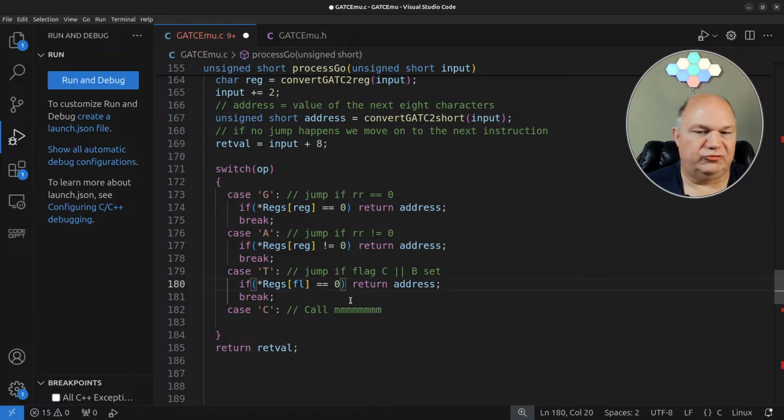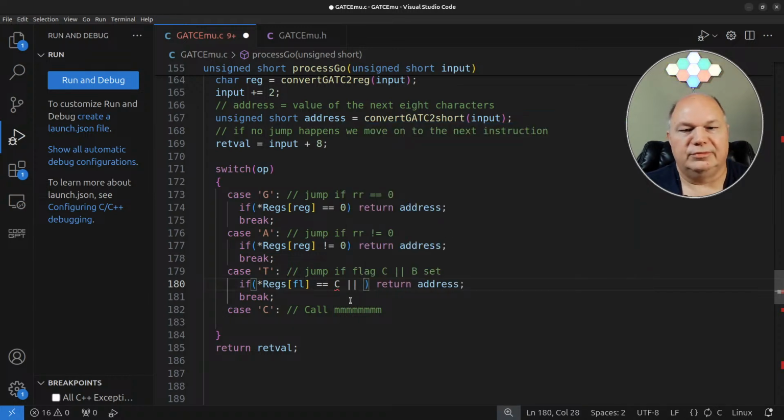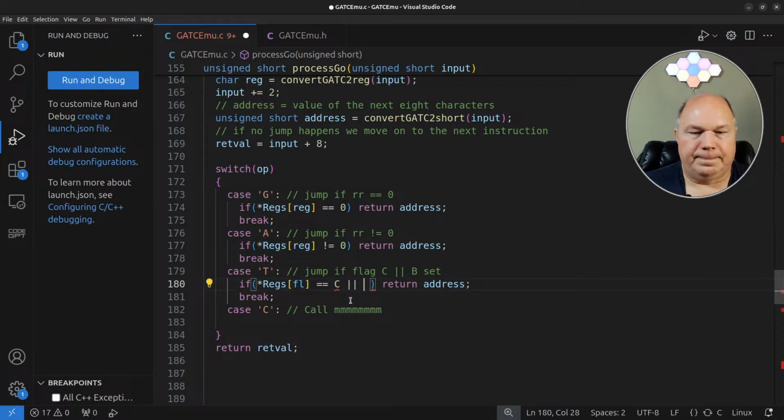If the flags register equals some number, which we have yet to figure out, C, we'll just call it C, or the dereference of the flag character equals that. Or maybe we'll end it with some flag. Like I said, we'll figure that one out later.